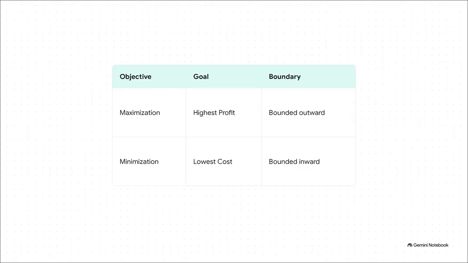And the shape of that feasible region completely depends on your objective. If you're maximizing profit, your constraints are usually less than or equal to your limits, meaning the shape is bounded outward, basically trapping you closer to 0. But if you're minimizing costs, like, say, figuring out the absolute cheapest mix of turkey feed that still meets minimum nutritional requirements, your constraints are greater than or equal to. This means the region is bounded inward, pushing away from the 0 origin. The whole shape literally flips.